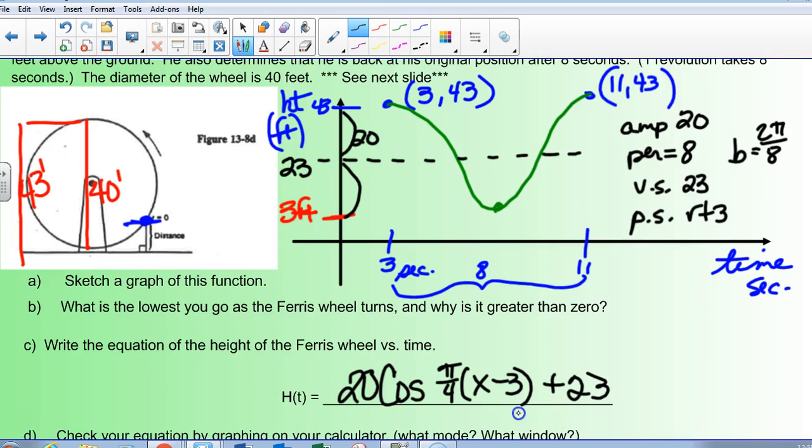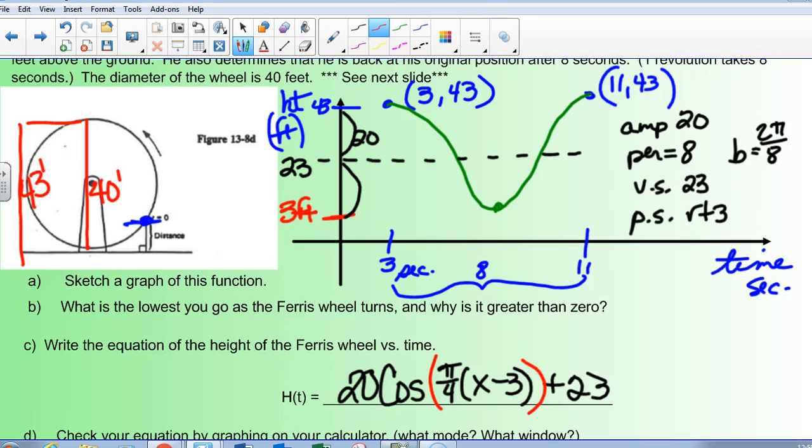Okay, when we type it in our calculator, it brings up a parenthesis immediately following cosine. Unless we are going to distribute this and make this 3 pi over 4 back here, we need to put in an extra parenthesis here and close it here. I forgot one of these earlier and it totally messed up the graph because it didn't do this as a vertical shift and I got a mess.